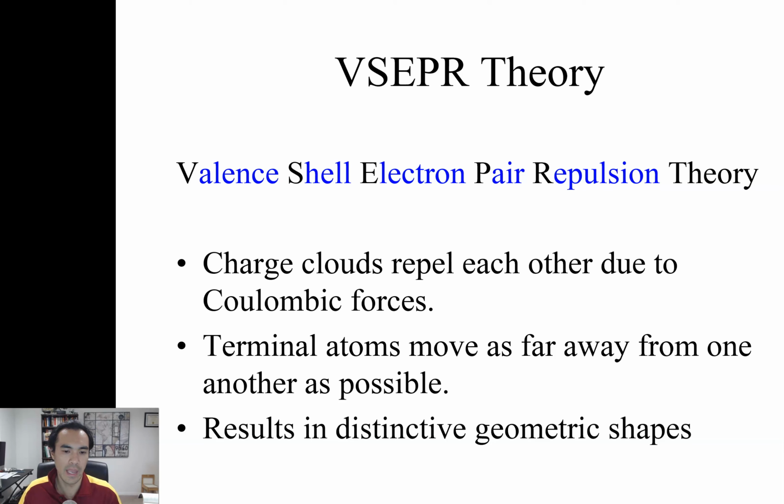When we talk about terminal atoms, electrons want to be as far away from each other as possible. These terminal atoms generally are going to be on the outside, and because of this, these electrons and atoms eventually serve specific geometric shapes. These shapes are determined by the way these electrons are floating around. Think of these electrons as moving around in clouds, bouncing off of each other, creating very unique shapes depending on what that looks like.